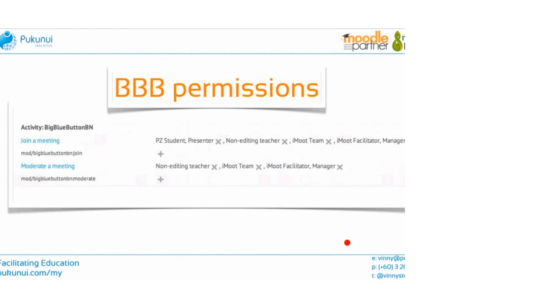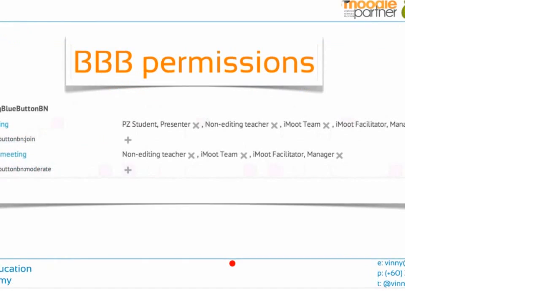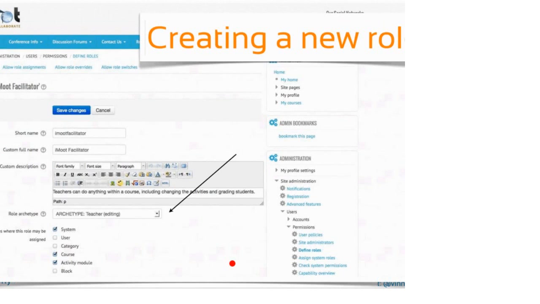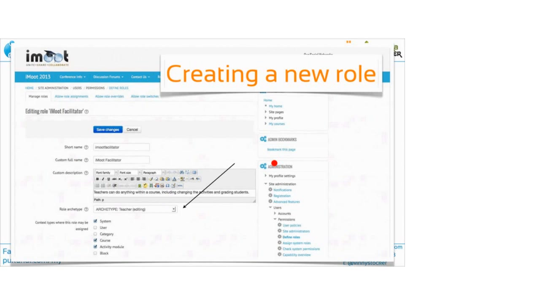And so as a teacher, you can do that. I won't say anything about this slide yet. So as a teacher, you can do that for all sorts of different activities. You can override some of the roles that users have within that activity, or you can tinker with some of your permissions. And I'll show you some examples of that.